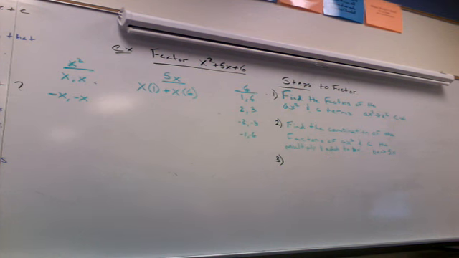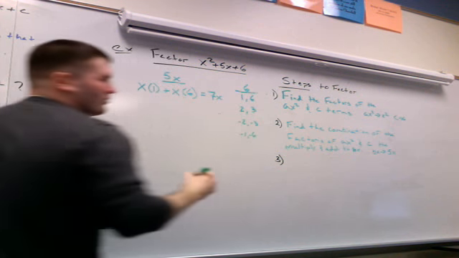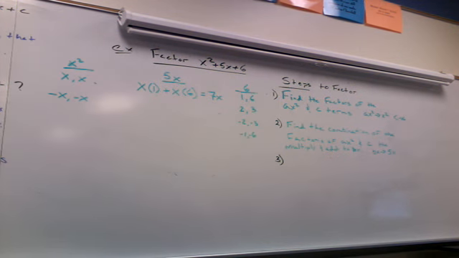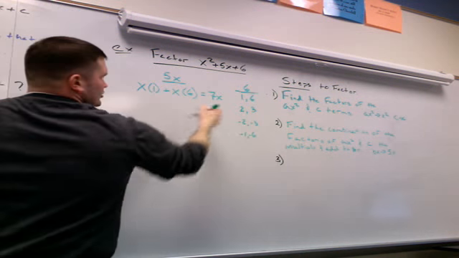What's x times 1? 1x. What's x times 6? 6x. What do those add to? Just 7x, not 7x squared, because for x squared we need to multiply. So just 7x. Is 7x the same as 5? No. So does this combination work? No. Okay, so since this combination doesn't work, x and 1 and 6, we'll try 2 and 3.